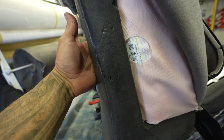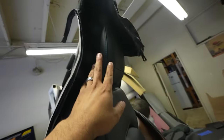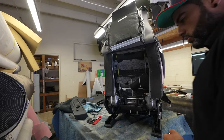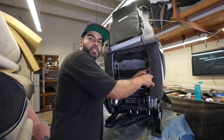So we have to unbolt that, then from there we can pull the airbag out, then slide it out of its pocket, and then from there we can take the headrest off and the bunch of other hog rings that probably go in the middle here, and then we'll be able to pull the cover off. So let's get that off. The two nuts that are in there are 10 mil. So you go ahead and get in there and loosen her up.